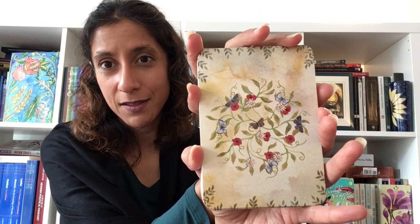The cards are a bit big, but I think that's typical oracle size. Here's a comparison with a tarot card. It's a typical oracle size card for me. And yeah, the cardstock quality is wonderful. No problems there. And the card backs, as I just mentioned before, are absolutely beautiful. I mean, look at that. Can't fault it.